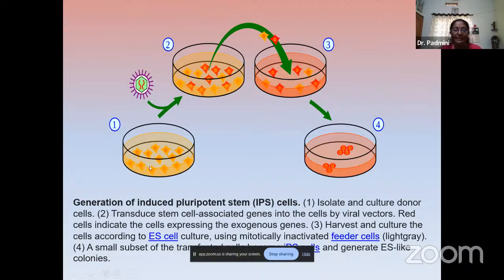grow the cells. So here you can see the patient cells, and around them the red color is the one that you have induced to become the type of cell you want. Once the cells have accepted the viral vector genes, they divide mitotically and give rise to embryonic stem cells. So that is induced pluripotent stem cells.